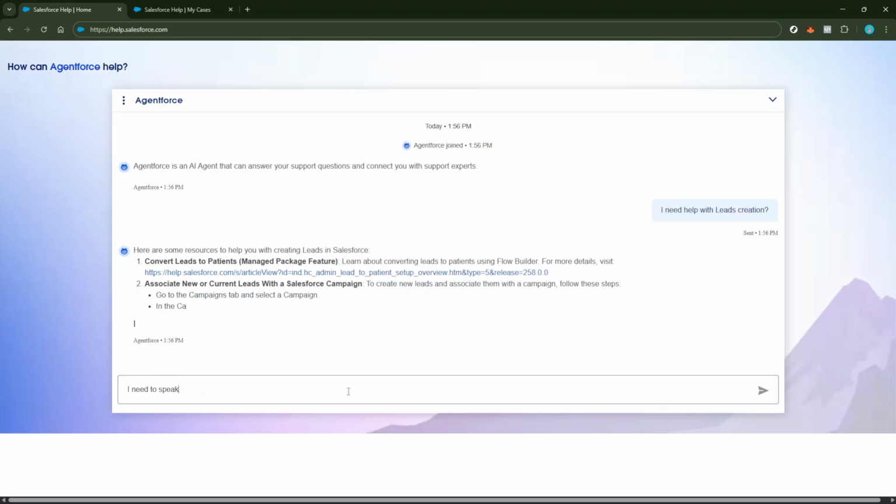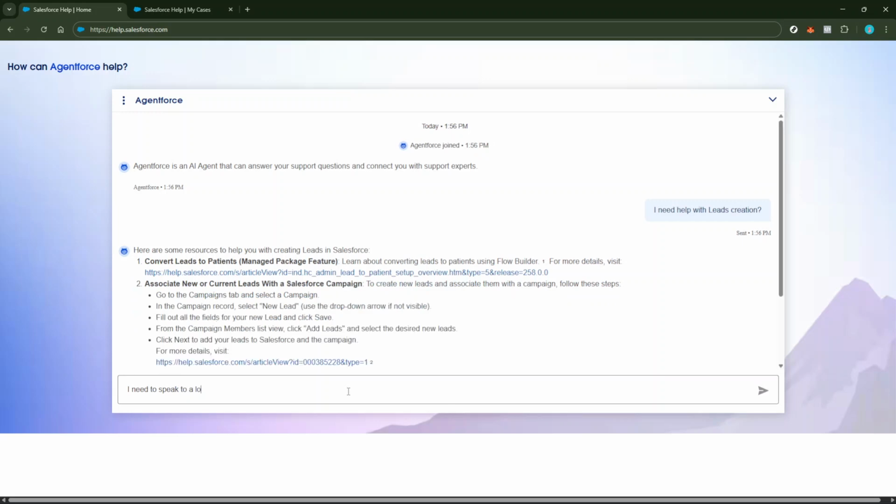Once you've completed these steps, congratulations are in order. You've successfully created a support ticket within Salesforce. This ticket enables the support team to assist you and also track the resolution process of your issue.